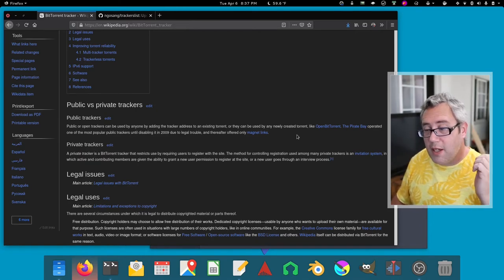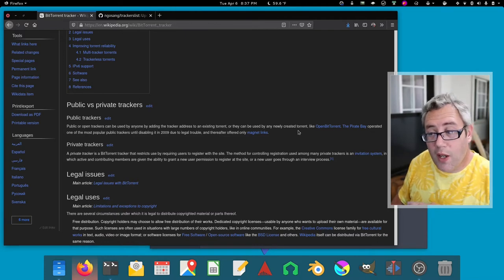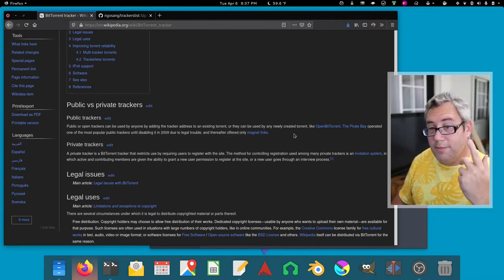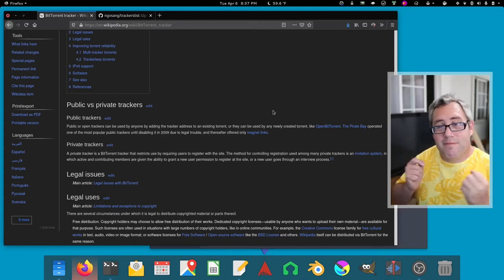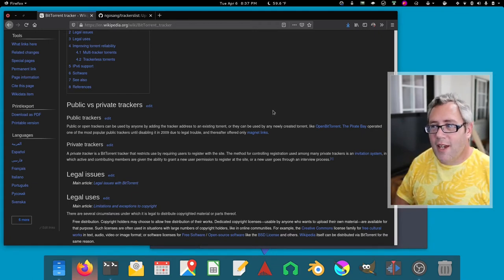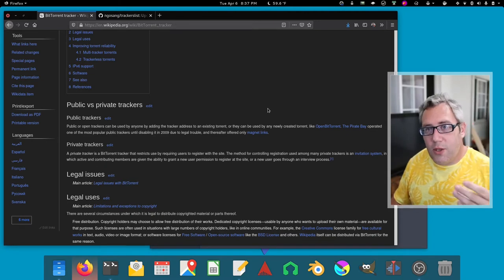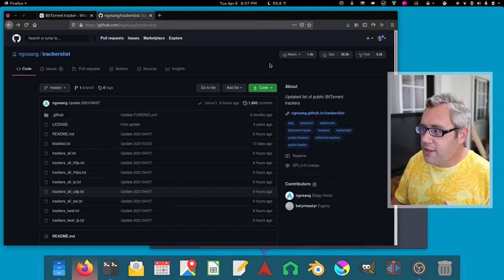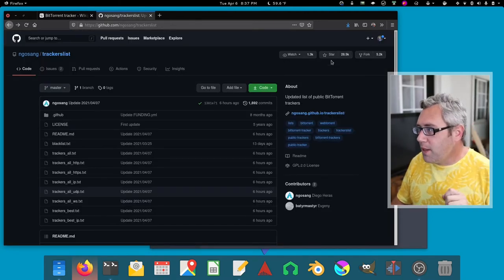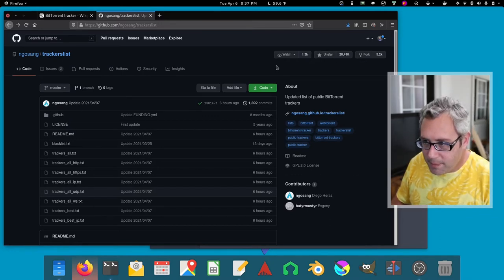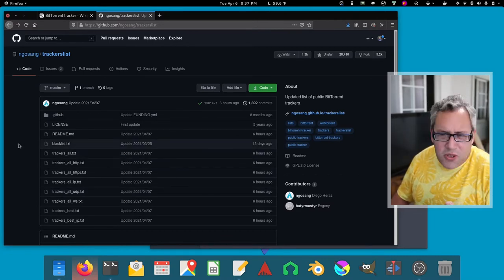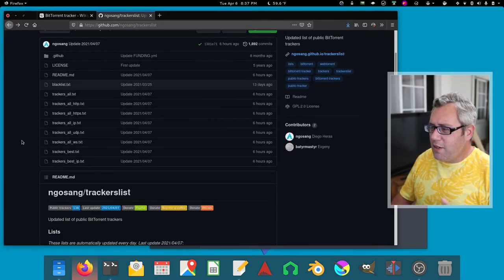You just basically point to the tracker URL in your announce tag on your torrent, and it just works. And there's a lot of free ones that you can use. This right here, I will link this down below. I can't believe this is not starred. Star. I use this all the time. This is the tracker list. This is, I think, crowdsourced maybe? I'm not sure, but they always have the best trackers.